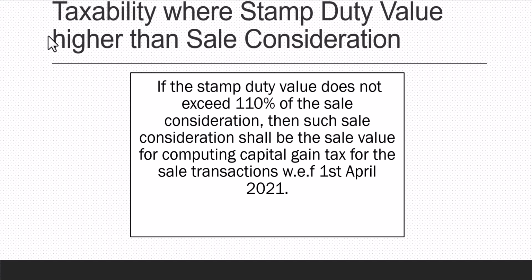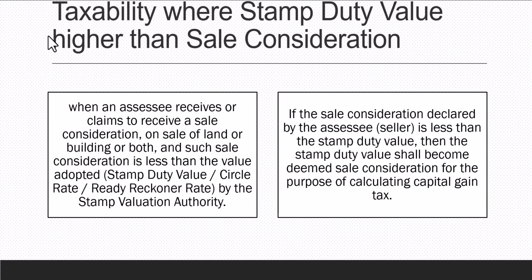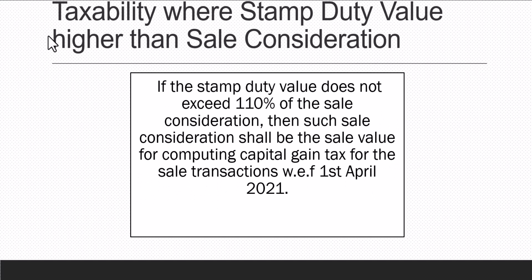Now, because of this provision, there were a lot of cases where the property value can be even lower than the stamp duty value, because it is in a locality which is not favorable for the person to buy, because it is facing a hospital, or a school, or a temple, or it is not a Vastu perfect property. So there was a lot of debate whether we should take the stamp duty value for paying the taxes. So the law was changed from 1st April 2021.